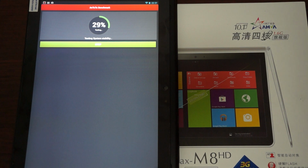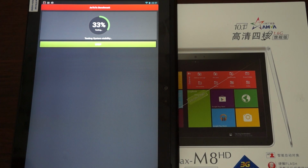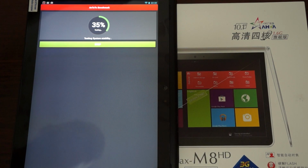We're only about 29% through this still though. And it has flash, Bluetooth, it has dual cameras, a camera on the back, which is 5 megapixels, and it has flash, and the front camera is 2 megapixels, and it's actually right here. So this is basically the latest Pipo 10.1-inch tablet. They had an M9 Pro, which is also very popular. The main difference is the screen. This has a really high definition screen. That's basically the main difference. And also the build. There's two front facing speakers here, and the power button's on the side, right here, as in the picture. And then on the other end is the 3.5 millimeter headphone jack.